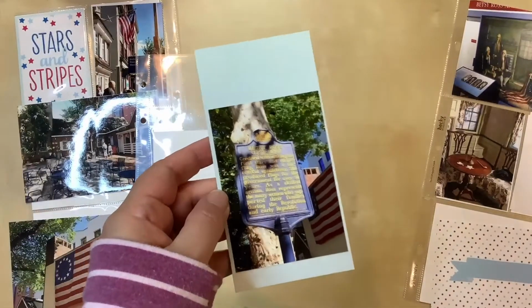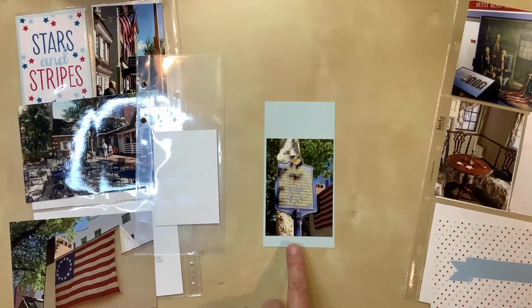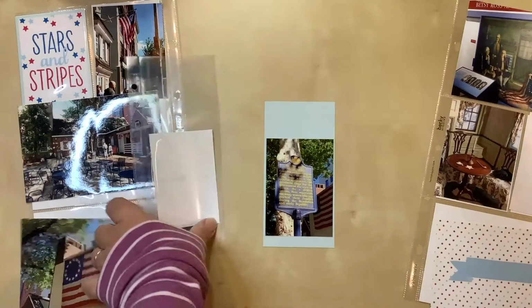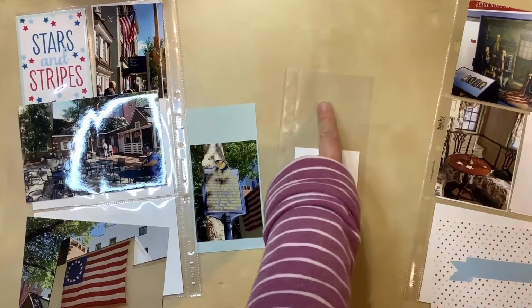For this photo in the middle, I decided I did like that blue background. So I've adhered the photo. I left enough room down here because I think I want to stamp something there. And then I have room at the top for some kind of embellishment. I'm not sure exactly what that's going to be, but at least I have the room for it. And then my fuse tool should be almost ready where I can start filling this with sequins, but I'm at least going to show you which ones I plan to use.